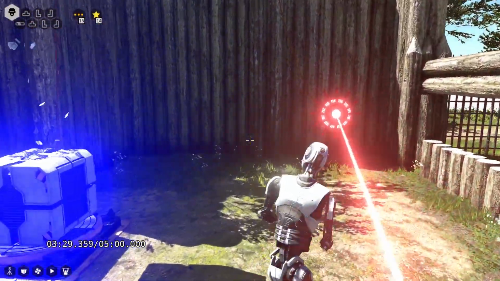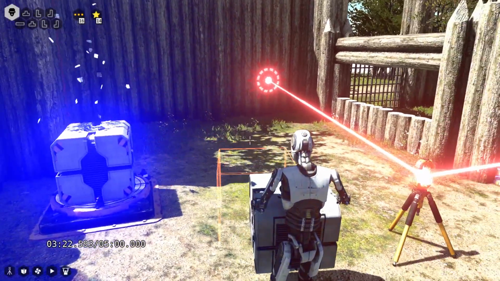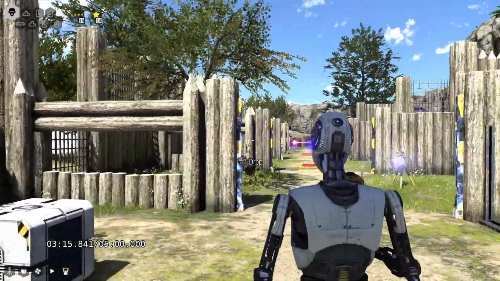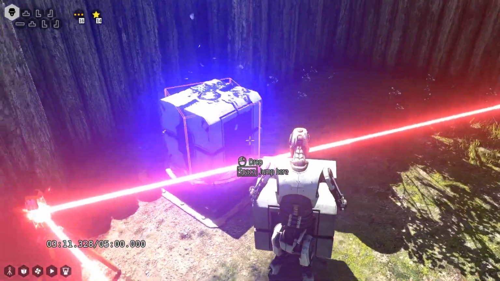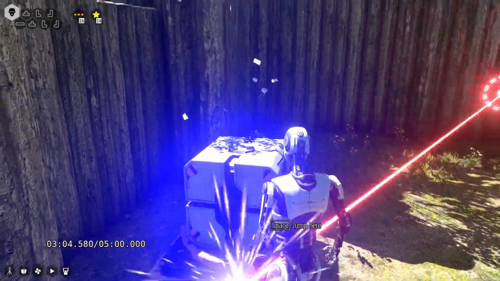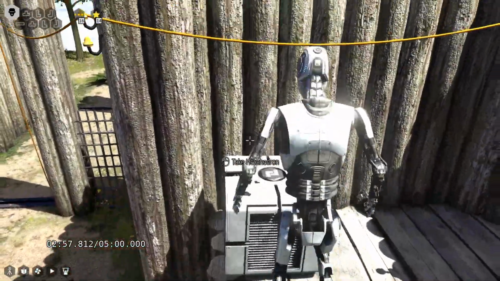I suppose what I need to do then is grab this and then maybe, oh, I can just move it closer. All right. This is why I gave myself some extra time. Let's bring it right up here. Okay, so we'll place this, jump on top, there we go. And then from there, nope. We can get up here, and I guess we can take this with us now.